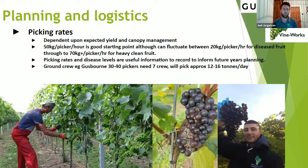And I think a few of the most important factors would be whether or not both sides of the canopy have been leaf stripped and whether your canopy management has been tidy and uniform across the block. Of course, that will mean faster picking if there's no foliage in the way. What you'll often find, like that picture on the bottom left, that's been nicely leaf stripped on the east side of every row. Many sites choose to neglect the west side of every row.